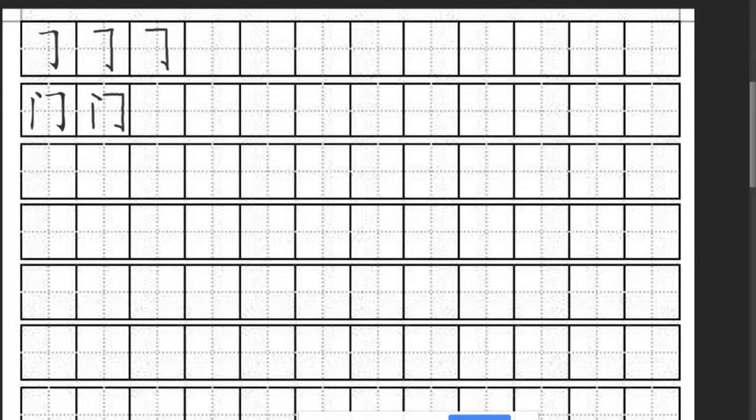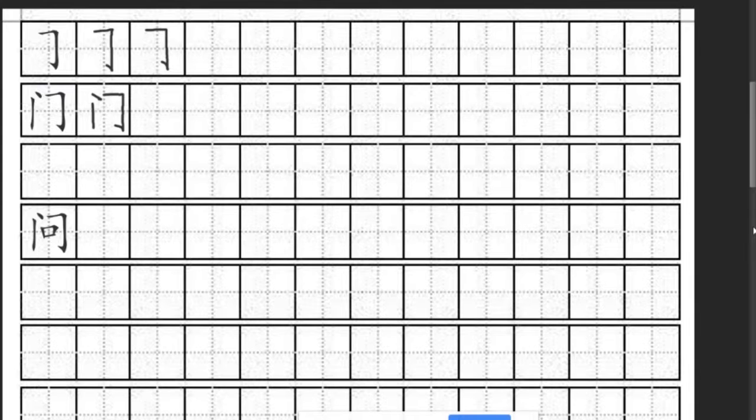Now pay attention here that 门 is supposed to be wide, just like a door frame. Not only because you need it to look like a door, 门 is also called a 部首. What is a 部首? 部首 is an element that is very common in other characters. So 门 not only is a character itself, it's also a 部首. So it is an element that you can see in many other characters, like the one we are going to practice next, 问, asking or question.